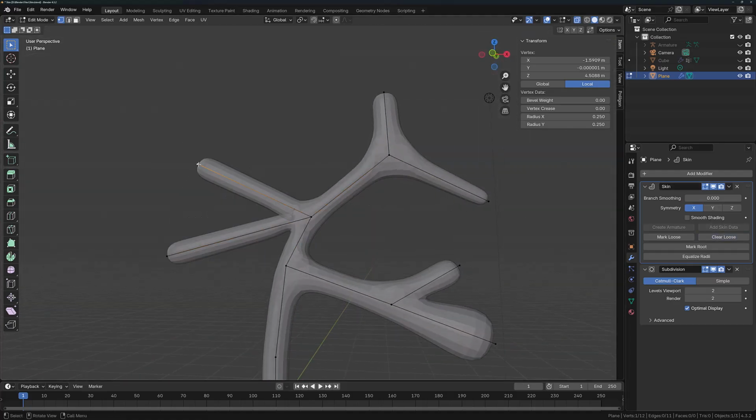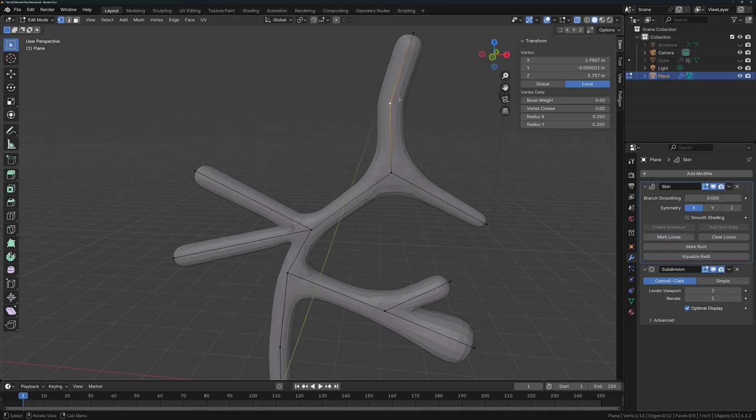However, if we were to pick an end vertex and mark it as loose, nothing would happen. If we were to extrude this one out, select this vertex again, which now has 2 edges associated to it, and again mark loose, nothing happens, because the geometry that is generated here is the normal geometry of the skin modifier.